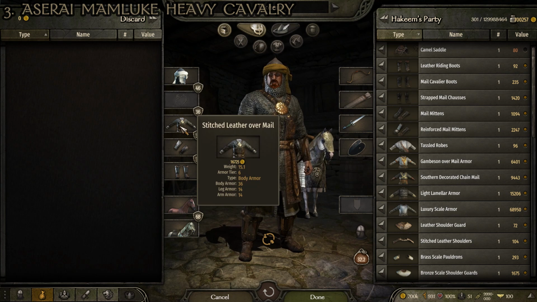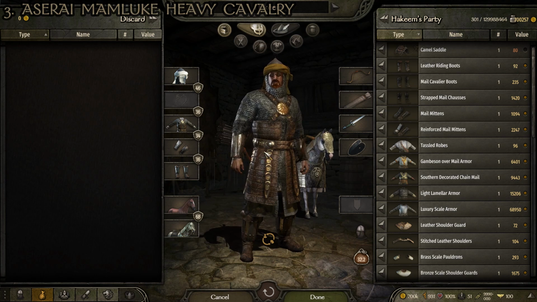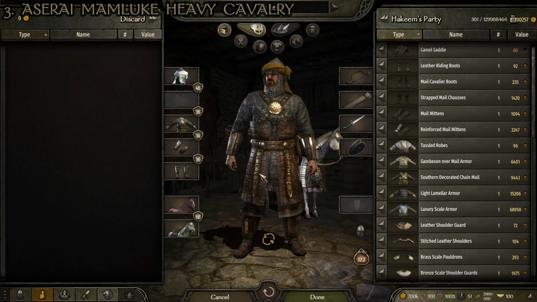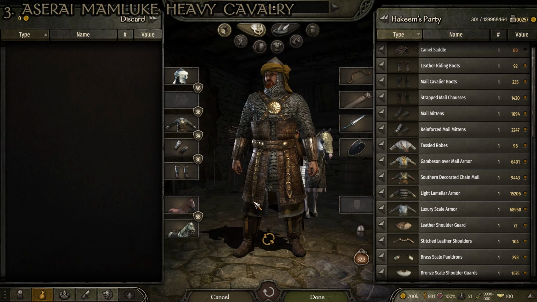That being said, the Emir helmet, stitched leather overmail, splint vambraces, and splint boots are all pretty good armor pieces in their own right, so they combine to make it a pretty good suit of armor. The Darshi horse is also quite good, and this troop usually has mail barding, which offers significantly good protection.